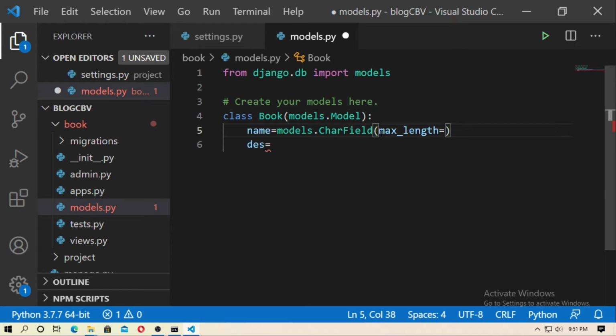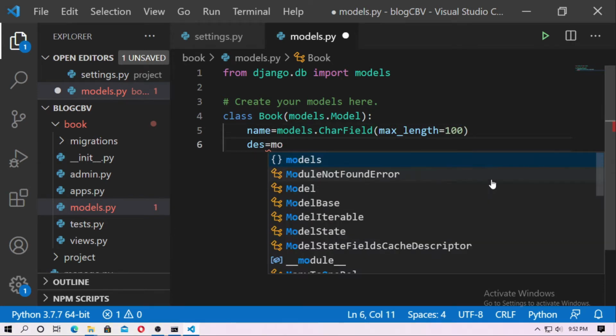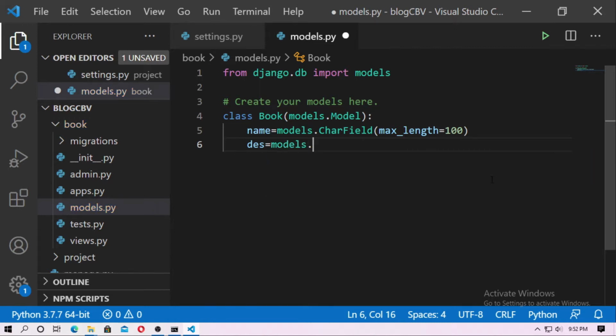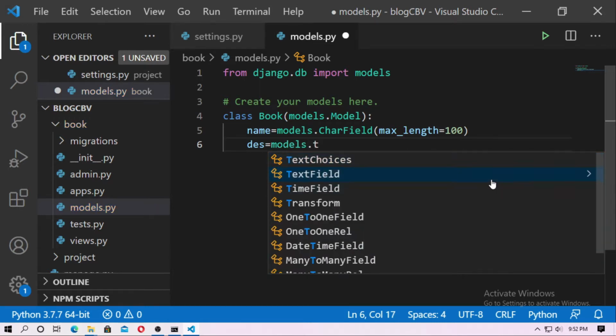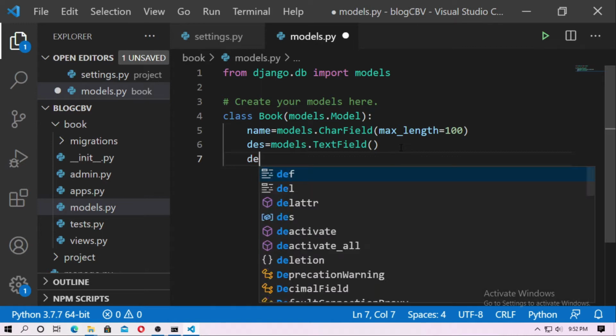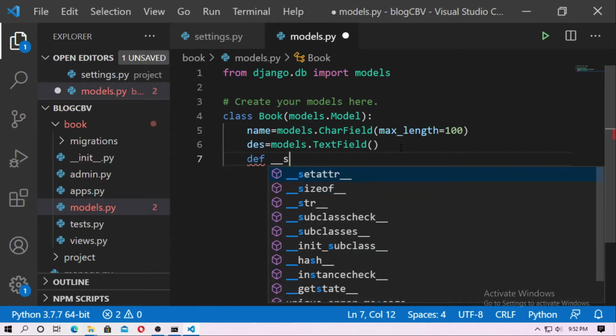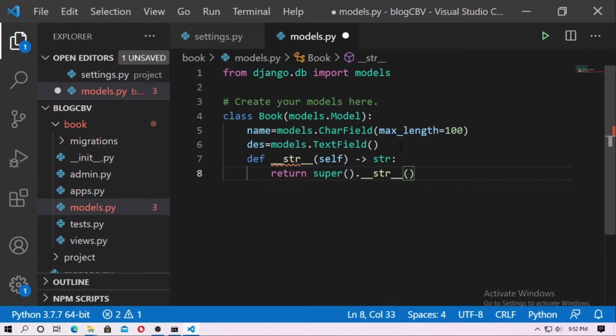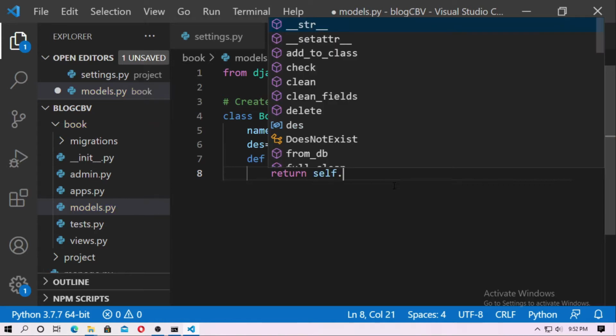I just give it 100, and the description is obviously a text field, models.TextField. Now define the str function, pass the self argument and return self.name.